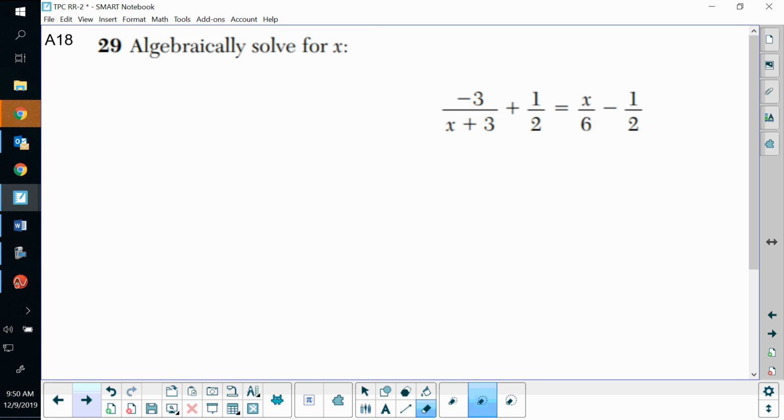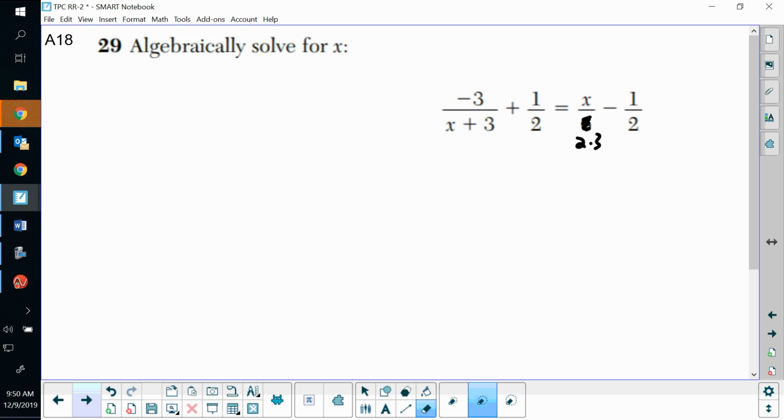So we can't store this. This is a free response, so we got to get our common denominator. So notice we have an x plus 3. Now I want us to think of 6 as 2 times 3. And I want us to think of it that way because we already have 2's in the denominator. So every denominator is going to need a 2, a 3, and an x plus 3.